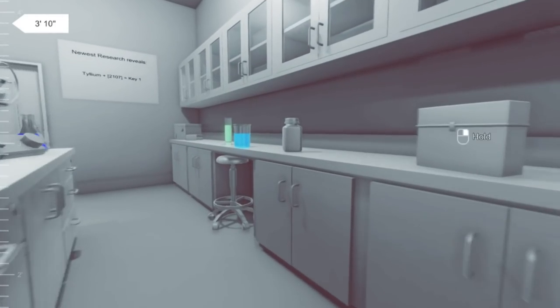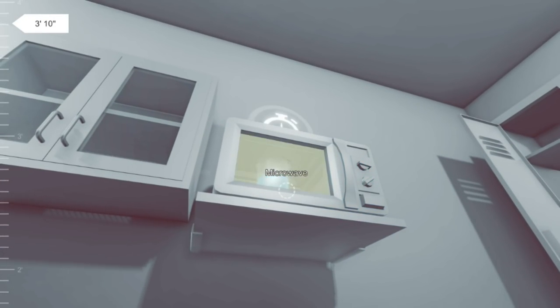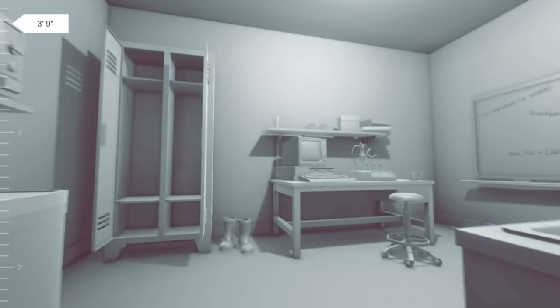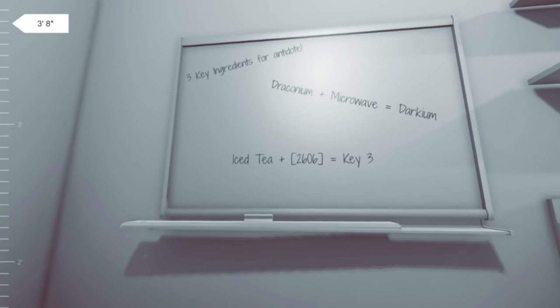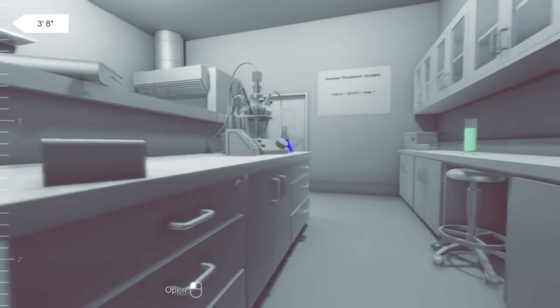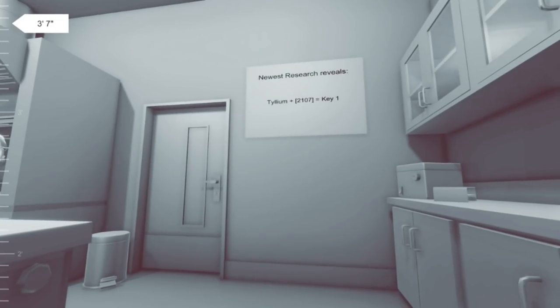Dracium, microwave. Go quickly. Can I still get in there? I can. Brilliant. Turn it on. Brilliant. Hopefully I'll be able to get it back out again. 3 key ingredients, the iced tea, that is done, right? Okay, do I just drink this? No, leave it there for a minute.